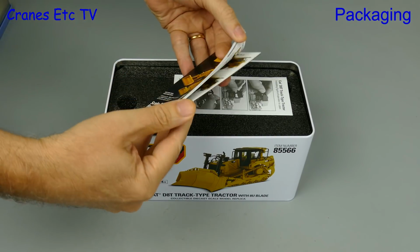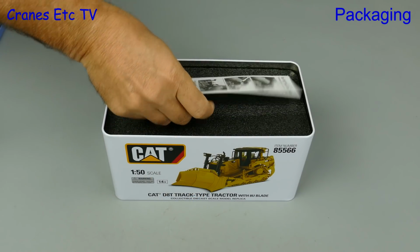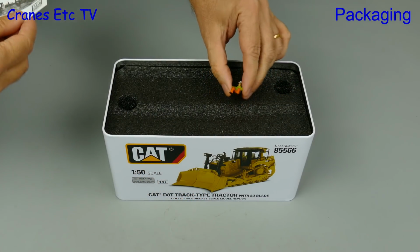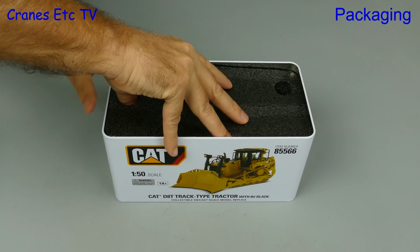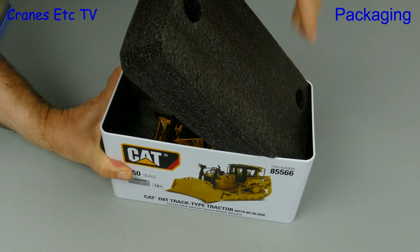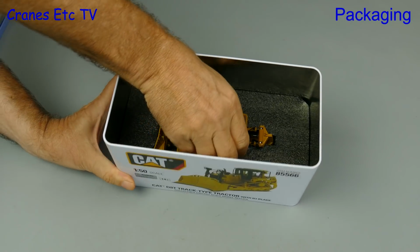And as usual, there's a Diecast Masters mini brochure. With this model, there's also an instruction sheet, and that explains how to fit the operator in the cab. In the tin, the operator travels on the upper deck in first class, and if we remove the upper layer of foam rubber, we can see that the model travels on the lower deck in economy. There's no assembly to do on either of these models because they are both complete out of the box.